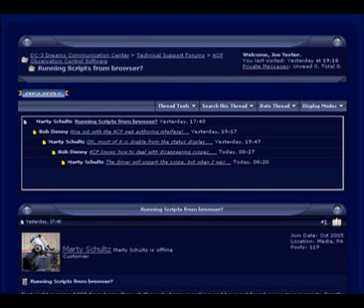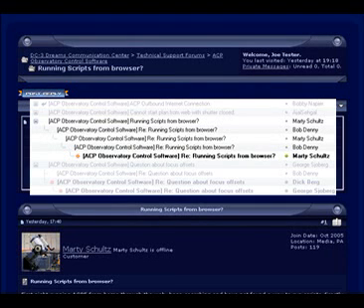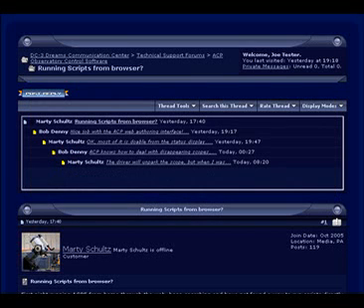Here's a typical discussion thread as seen in the browser, and here it is as seen in a threading email client, in this case Thunderbird. Replies work the same way in email as via the browser interface. Select the post to which you want to reply, then hit reply. Your reply will end up at the desired point in the discussion.